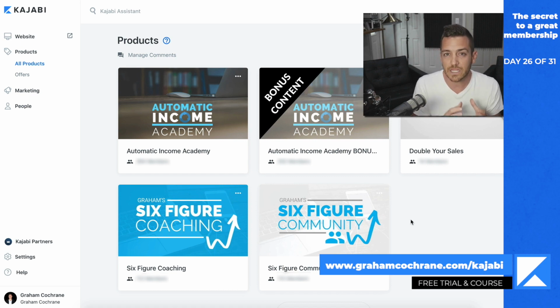If you want a really good membership, you got to understand memberships aren't just content, like an online course is content. And yes, people come to a membership for content, but I think it was Ryan Lee who years ago said people come for the content, but they stay for the community. So having a community aspect to your membership is critical.